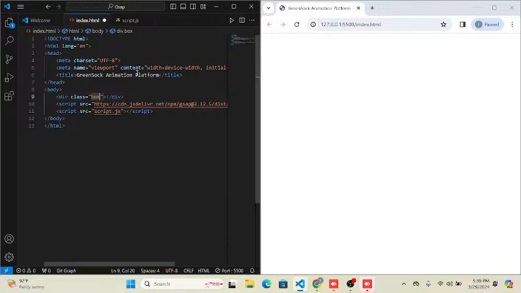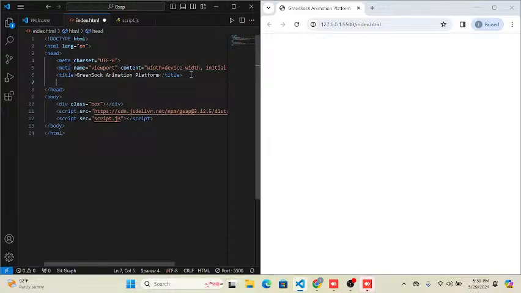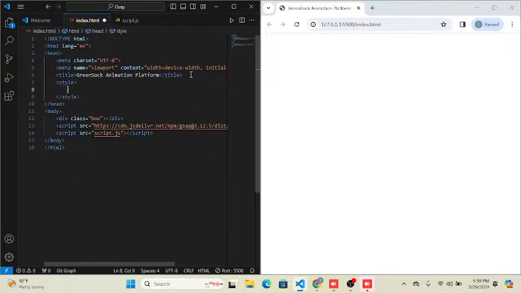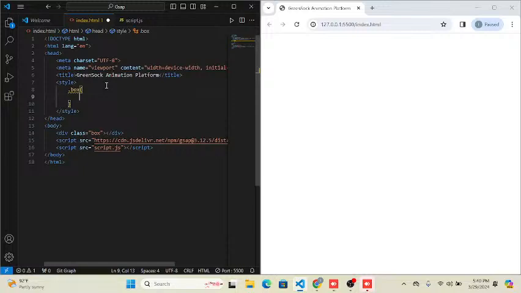Okay. Now inside our index.html only, I am going to use my CSS file. So how can I use that? We call it internal CSS. For using internal CSS, what we can do is make a style tag. Let me make a style tag, and inside the style tag I am going to give CSS for this box. So here we give a class. For the class we use a dot, and in curly brackets we will write our CSS properties.